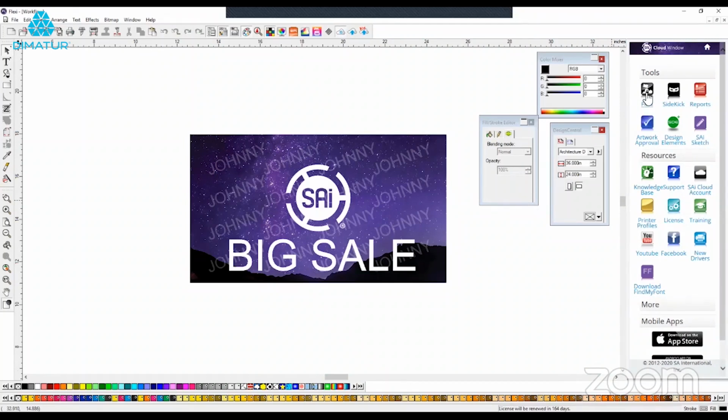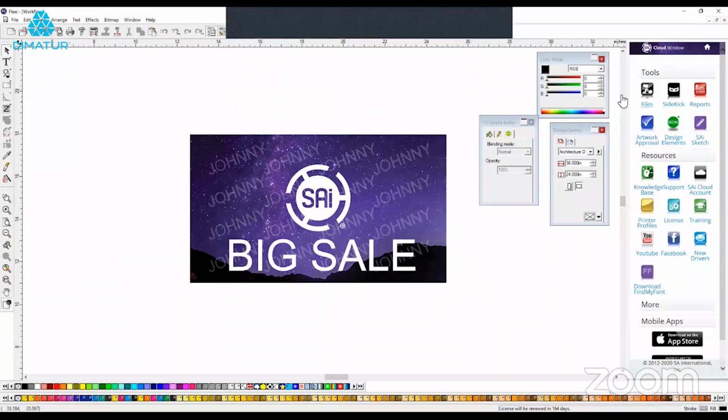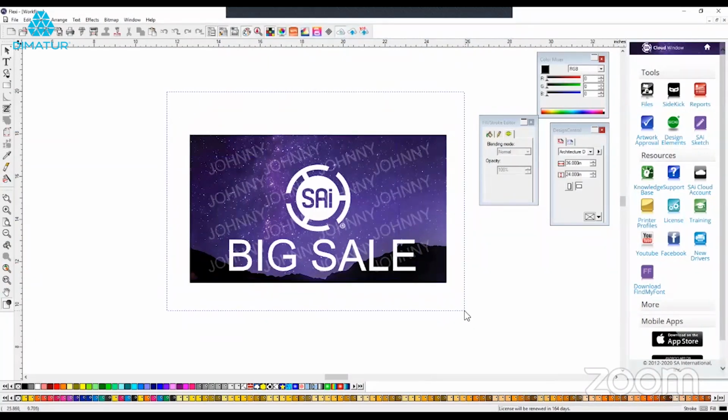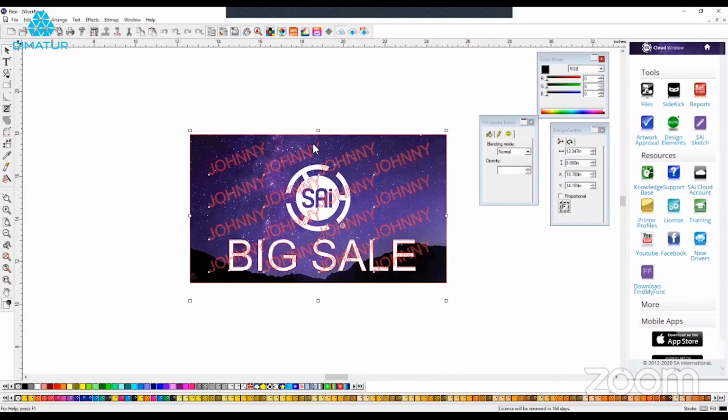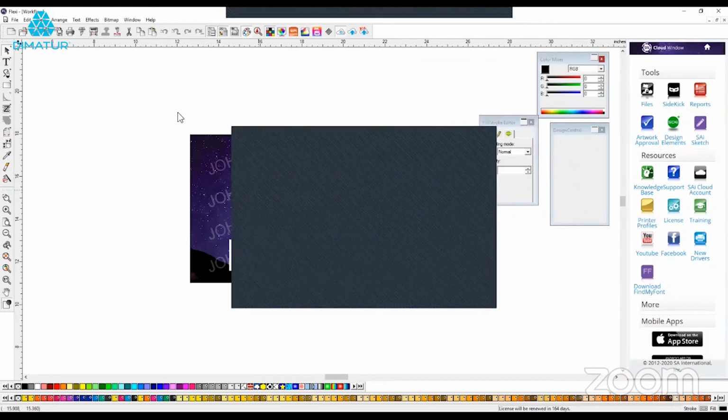So if you've got another designer back at the shop, you can click on files, you can bring it back into Flexi, or right at the production manager station. Can you open up Production Manager and show us that file? What I think is going to happen is people are going to be using Designer at home and have the production with the Production Manager still at the shop where the equipment is. So can you show us Production Manager? Yeah, there we go.